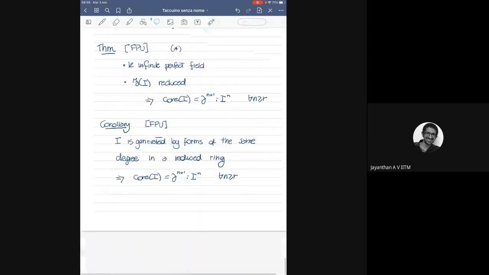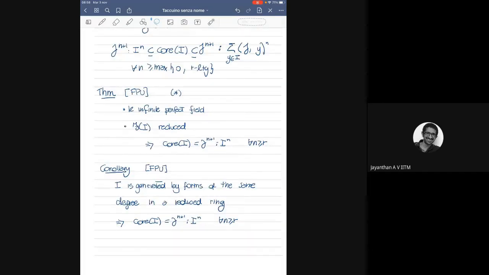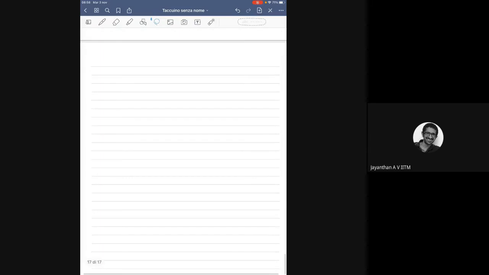Once more, this is in arbitrary characteristic. Now for the last two minutes, let me tell you what is the connection with the adjoint. I really don't have much time, but this is an open problem that I would like people to actually think and work on, because it could lead to important discoveries. So this is really something we should try to focus on.